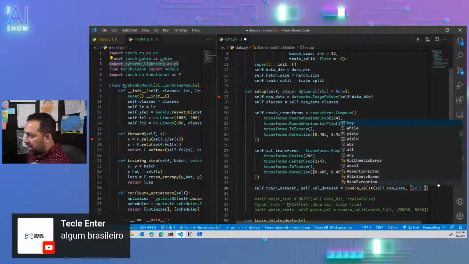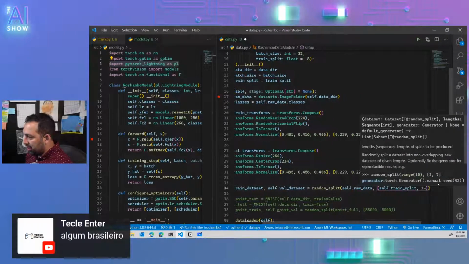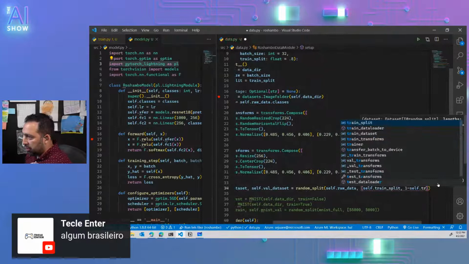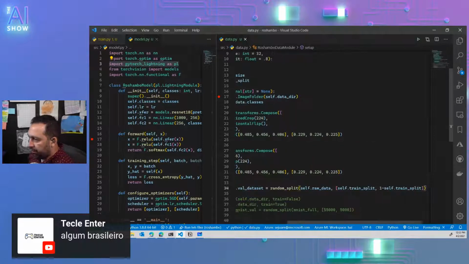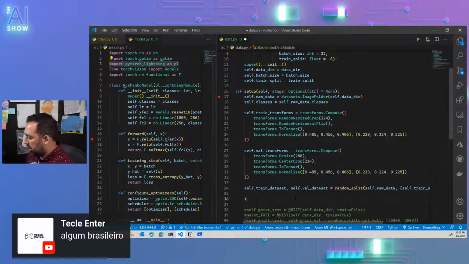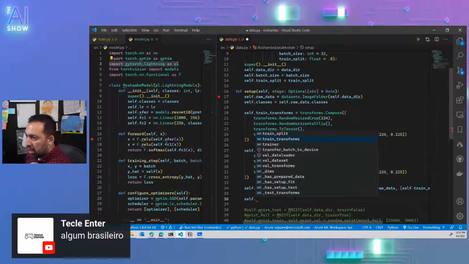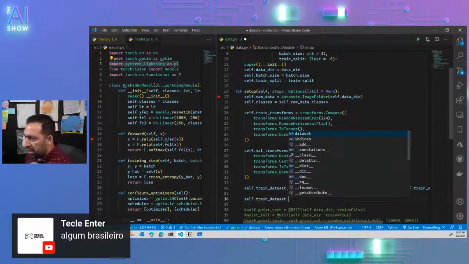So we'll do self.train_split, and then 1 minus self.train_split. But how do I give it the transforms though? Let's see. Okay, self.train_dataset.